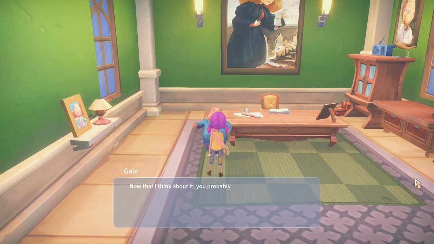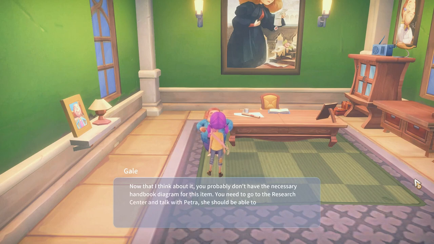Now that I think about it, you probably don't have the necessary handbook diagram for this item. You need to go to the research center and talk with Petra. She should be able to help.